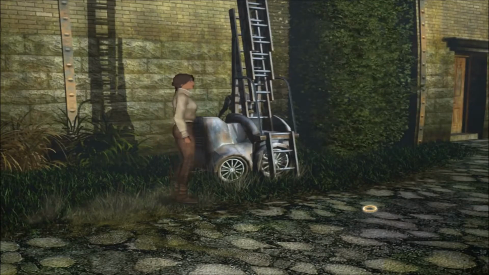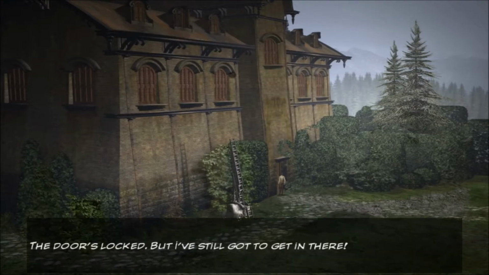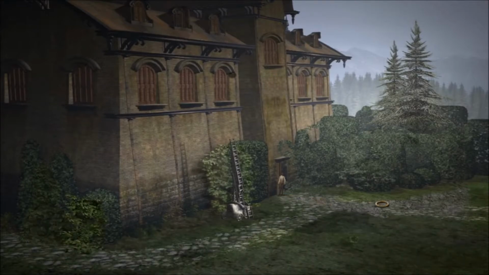Like most things here, we could see that there's a little cross opening for that key that we saw in our pamphlet. Everything here needs a key. That's their signature. We learned about that in the pamphlet. The door's locked, but I've still got to get in there. Alright, let's see what's over here.